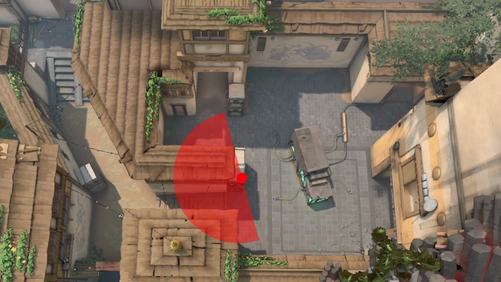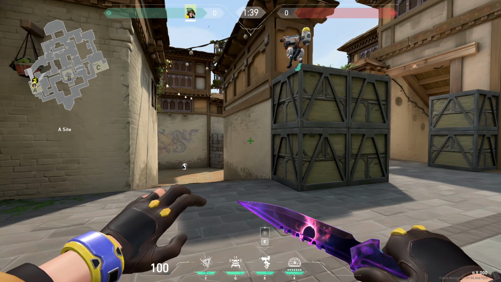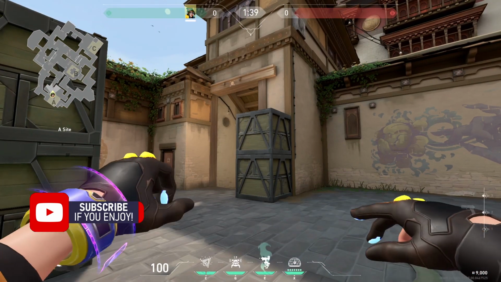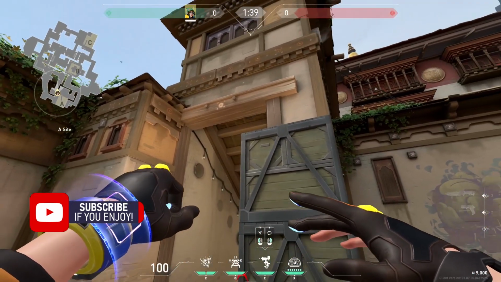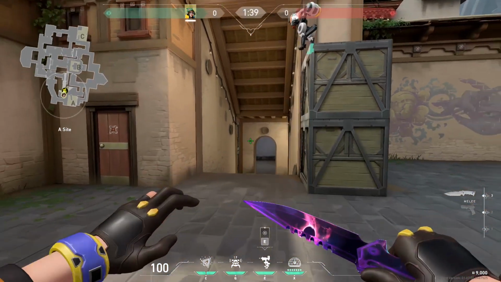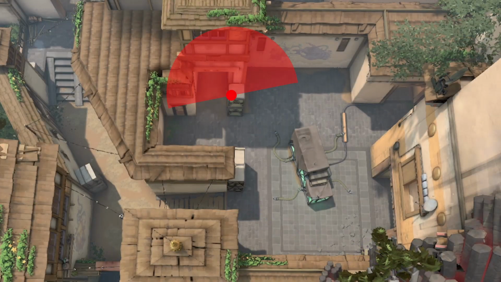Now it's really hard to shoot down as it is right in the corner and anyone peeking is going to have to fully extend their body out. And it's a similar story with the second position as well. This is on the boxes looking down A short. It means that you can cover A long whilst this does its work here, or you can cover the back of the site as well.